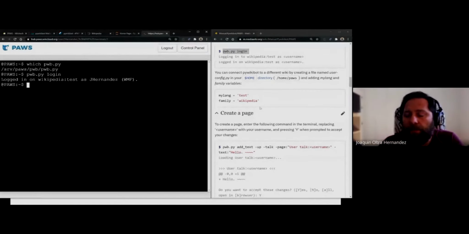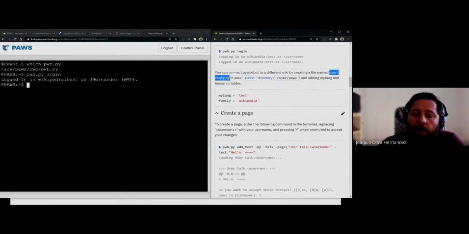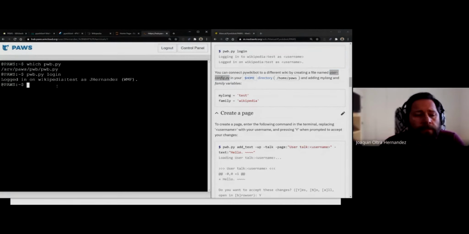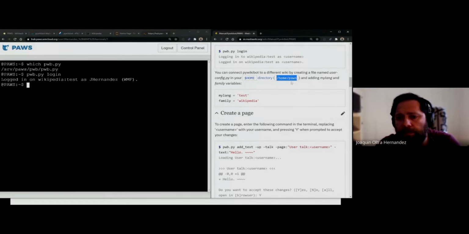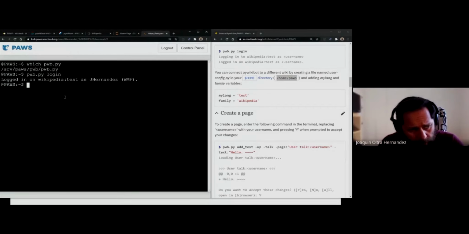If you want to change the wiki that you're going to be operating on by default, you can create a file called userconfig.py, as we can see here. There's a couple of ways of creating this file in the home directory. In the case of PAWS, it's /home/paws. You can create it from the command line if you know how to use a command line editor. One that's fairly easy to use is nano.